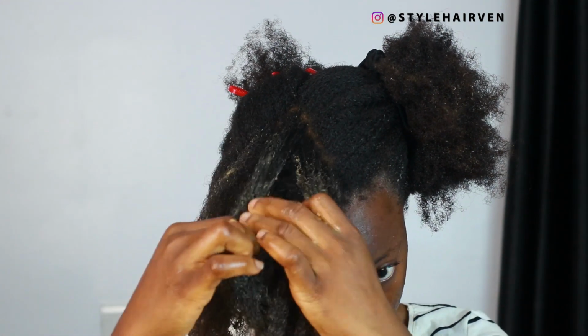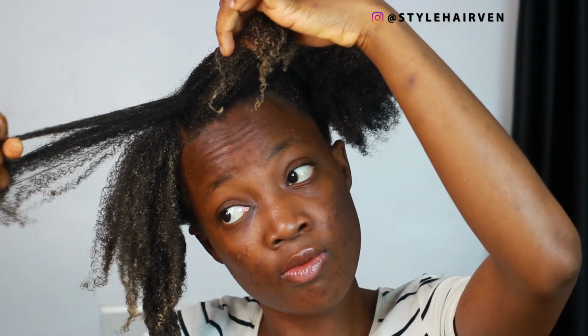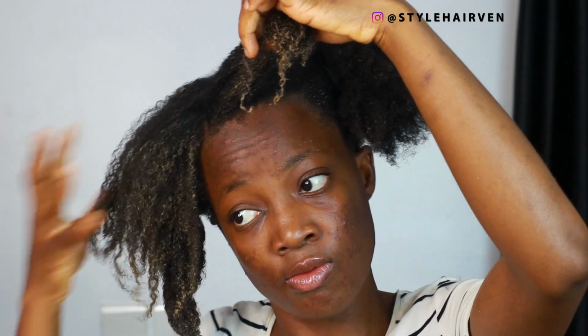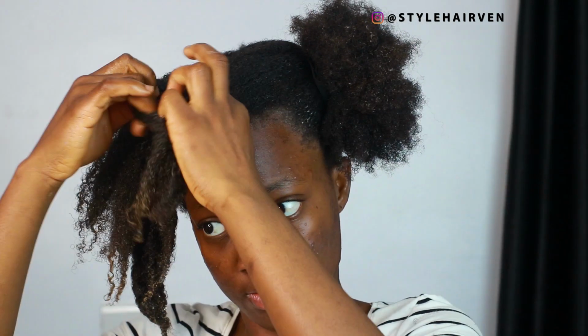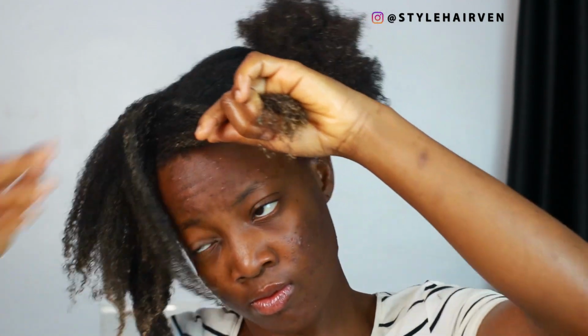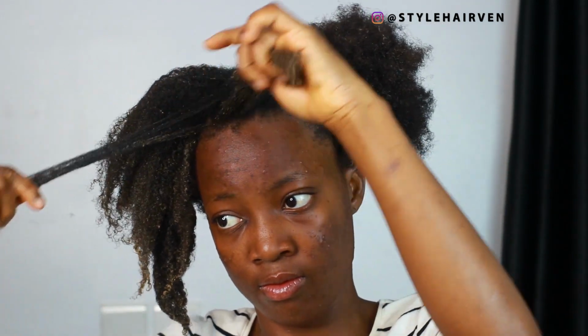That is why it is really important for you to take your time and not rush the process of detangling. Even if you are going to rush the process of washing your hair, like shampooing your hair, if you are going to rush the process of deep conditioning your hair, if you are going to rush any other process during your wash day, you shouldn't rush the process of detangling, because that is definitely going to make or mar your hair. If you are trying to retain as much length as possible, which I feel like is what many people are actually going after, then you want to take your time to detangle your hair properly.